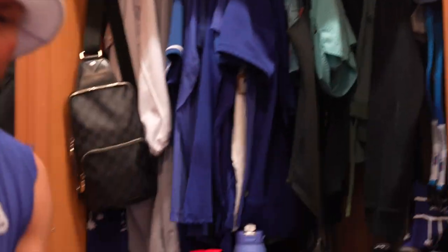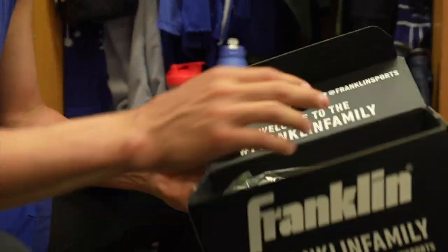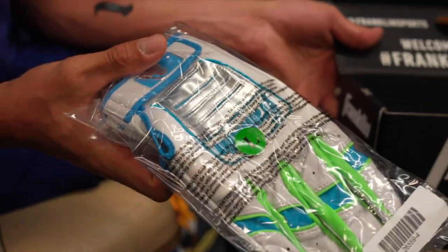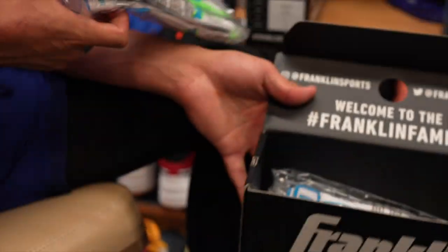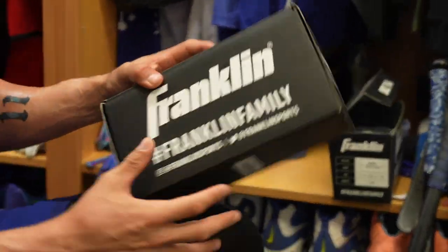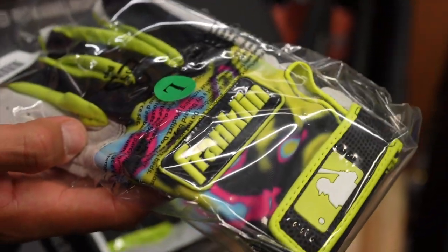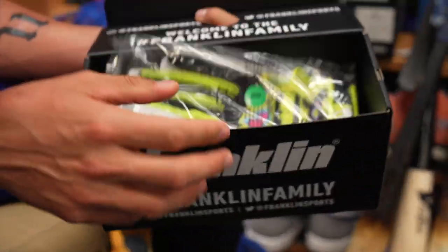As you guys see, I like the blue color with the neon green combination, and I have some batting gloves too that are kind of the same vibe, you know. I'm always trying to keep it clean and simple, but with some of the colors that I like. And you guys can see I got a lot of blue and neon green on my locker. So these batting gloves are in the same vibe. Oh, wow. Same with this, you know. Cool. Franklin always got me with the style of batting glove, and I like to express my, you know.